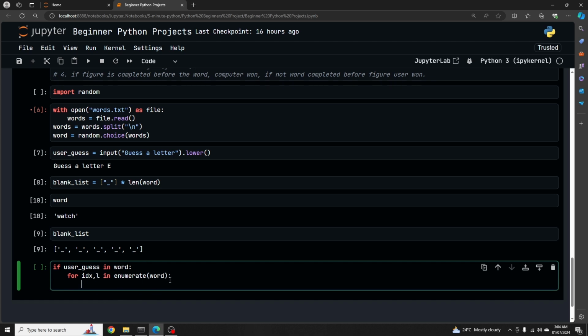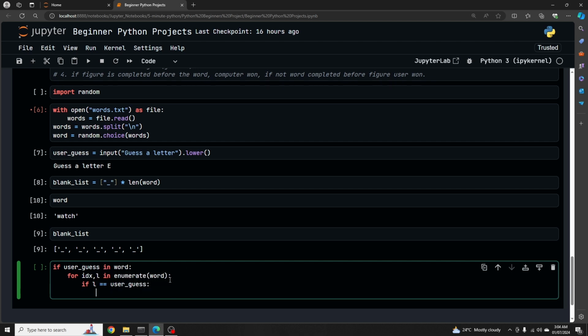First we check if the letter is equal to user guess. If it is, that means this index is the position we have to update with the letter. So in blank list, the blank list at that index is equal to the letter.